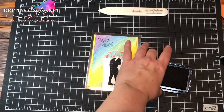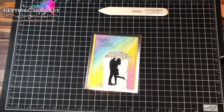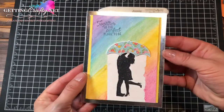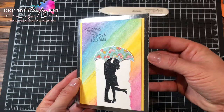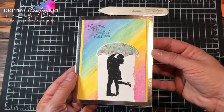I think so. And I'm so glad you joined us today. This is our Basics of Stamping. This is teaching you one of the versions of watercoloring using our watercolor pencil and adding a little wow with some glimmer. I hope that the foil and the color impress you.